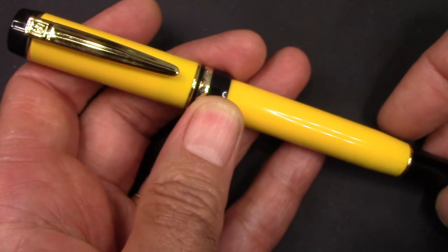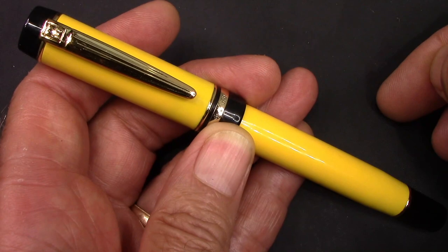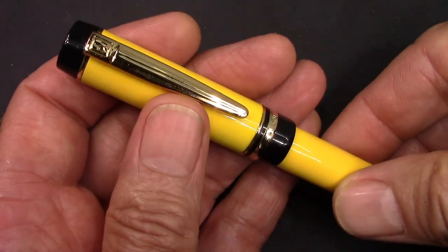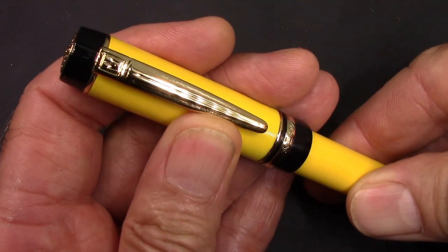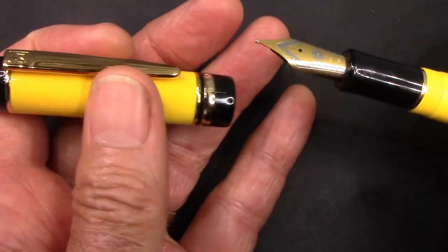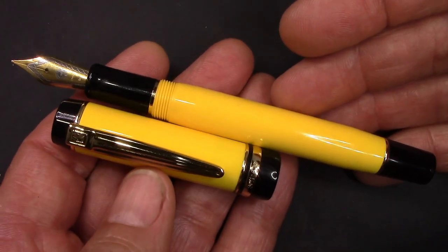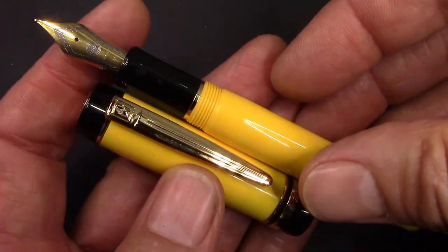There's a classic faux blind cap at the back. Obviously this is meant to pay homage to the Parker Dual Fold — the newer model of the Parker Dual Fold. Later on we'll compare this with some Parker Dual Folds and some other pen makers that have paid homage to the Dual Fold. The cap comes off in about one and a quarter turns which is good, and we'll see a black section which is typical of this design.